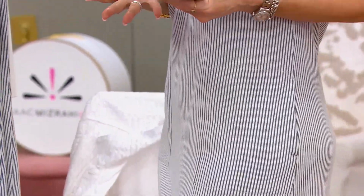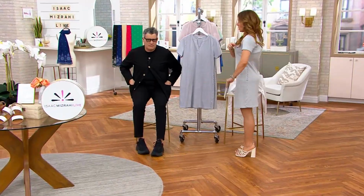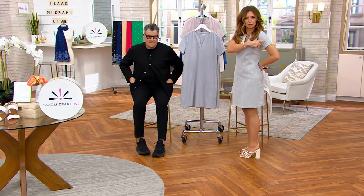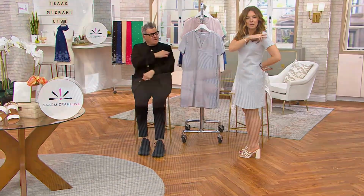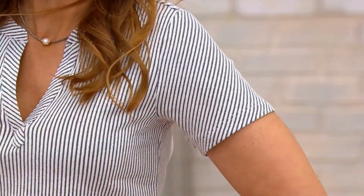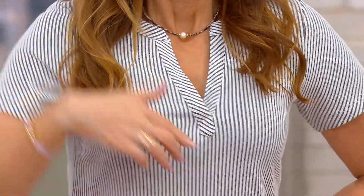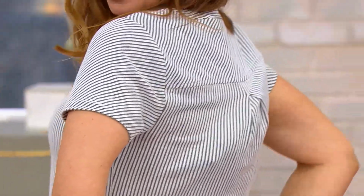Well, Seersucker, exactly. Everything about it, the striping, like, I'm actually going to do this early because the bias stripe on the sleeve is very special. It wraps really around the arm. No, it really is a gorgeous detail. And then it has that beautiful yoke in the back with the box pleat. Which adds extra room for your mic packs. Oh, that's right, by the way. Which is going to come in real handy for the bulk wear.